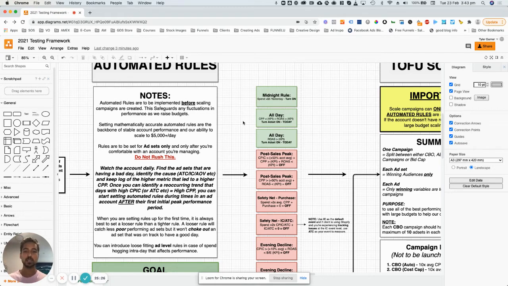Now, there are a bunch of other ways to do a midnight turn back on rule. Some people use naming conventions so that when you change the name, it just turns off, and that's perfectly fine to do. Personally, though, I like to use a spend rule, because if performance has gone bad and you know that it has stayed bad and it's not getting any better, then what you're able to do is reduce the budget down to $1 a day.